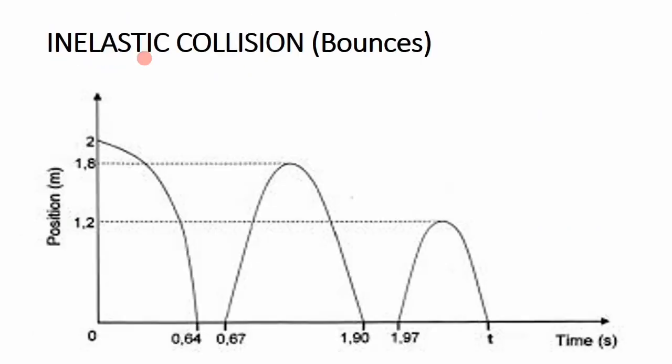Right? So with this one, we have an inelastic collision. With an inelastic collision, number one, you can see that we are dropping this ball from a position of 2 meters. Then when we drop this ball from that height, 2 meters, what happens here? We project that ball there, it's released, and then it reaches what? It reaches the ground here. When it reaches the ground, what happens?